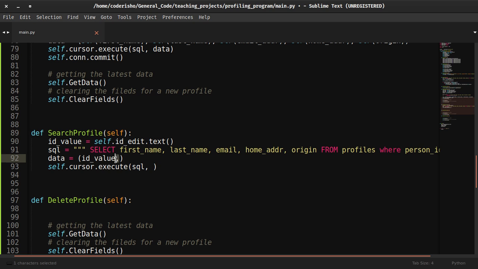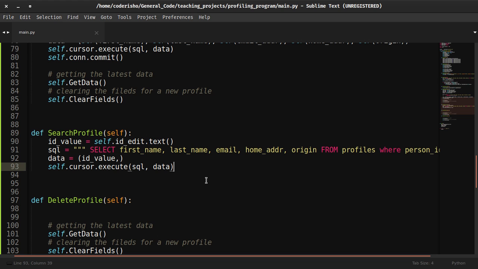That's why I'm adding a comma in here, and that's how you can have a tuple, by adding a comma or having multiple values in here. So that's actually a tuple, but this is not a tuple, this is just a string, even if we add parentheses in here. So SQL data, Google that out. That's another exercise for you, how to define tuples in Python.